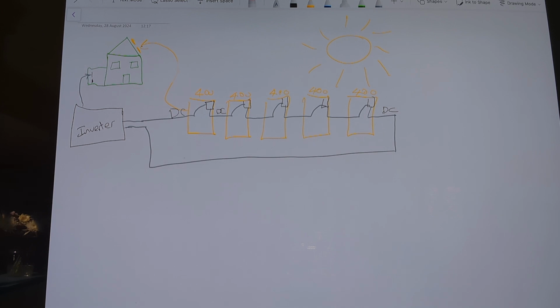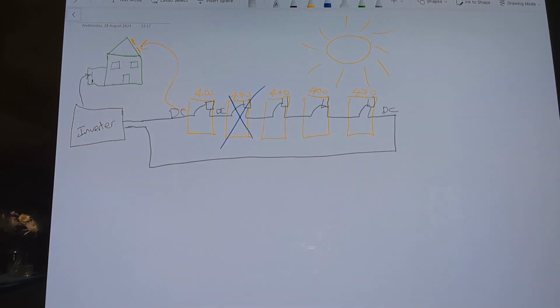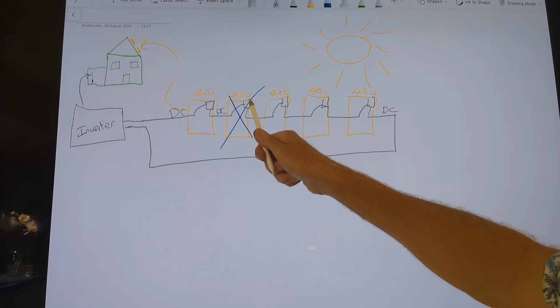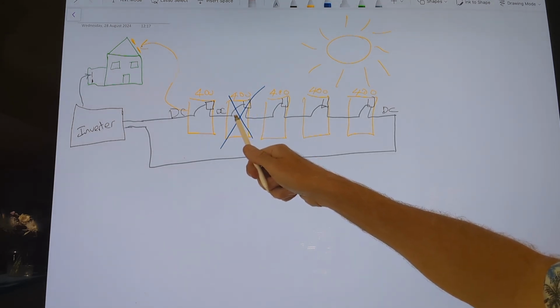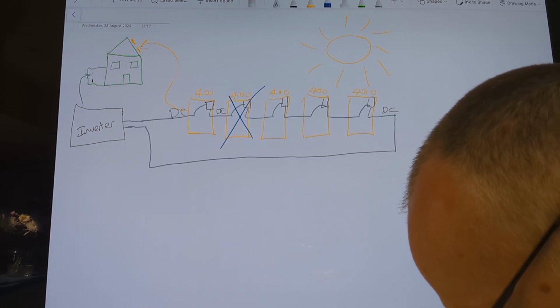So revisiting those disadvantages of a string inverter, we don't have them with an optimized system. So the first one, where we have a single point of failure, where we said we could lose a panel, makes no difference to an optimized system, because it can bypass this panel. It can recognize there's a problem, bypass it, so the rest of them will carry on working. So the same advantage there.